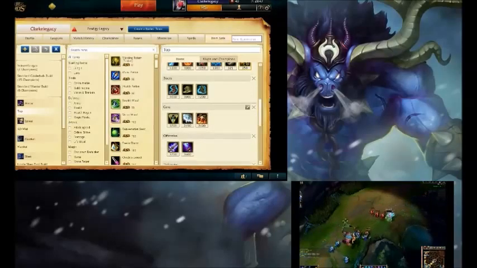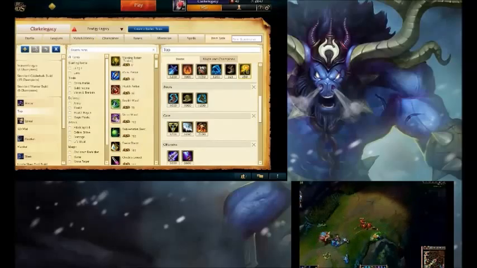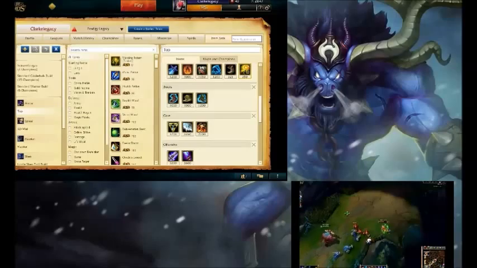So anyway, later into the game, I would finish my Sheen into the Triforce. This is usually the first core item I finish on Alistar going to the top lane, just for the damage, and it also gives health and a lot of other stats. You guys, I think you guys get the point.